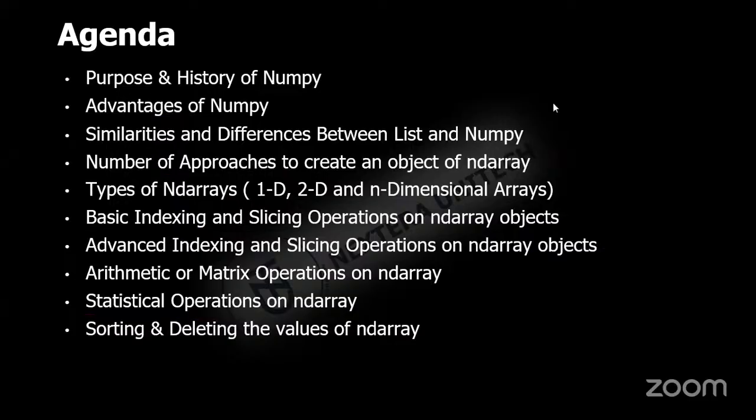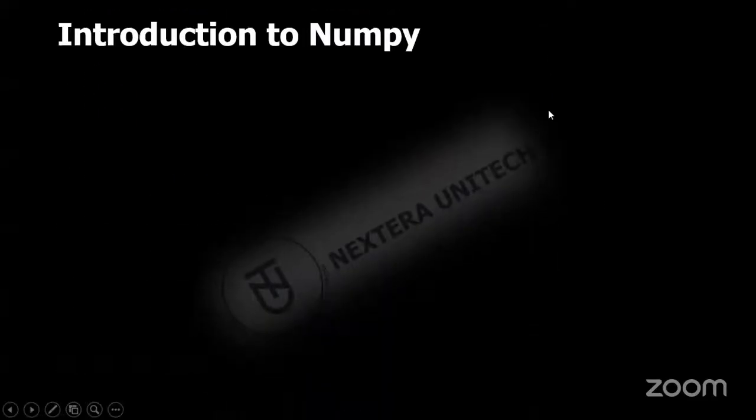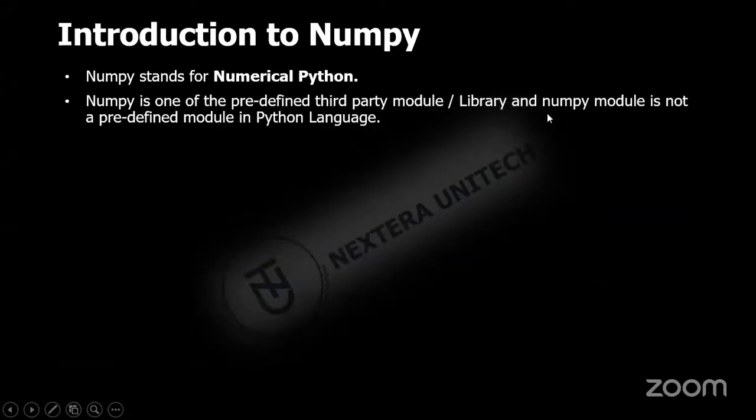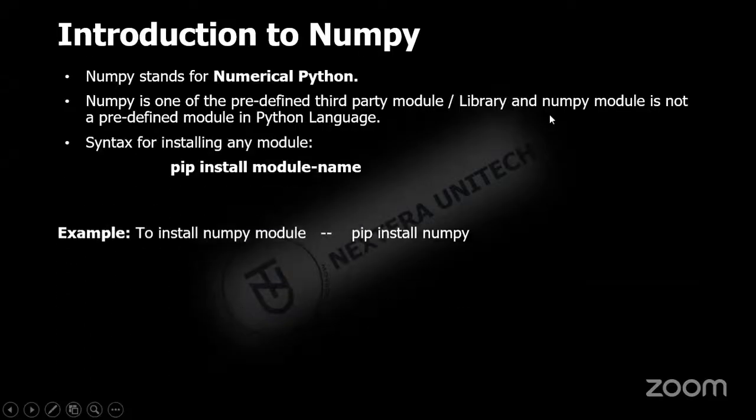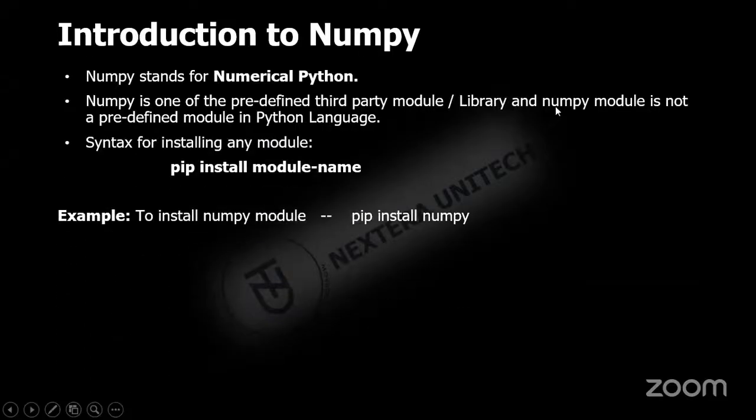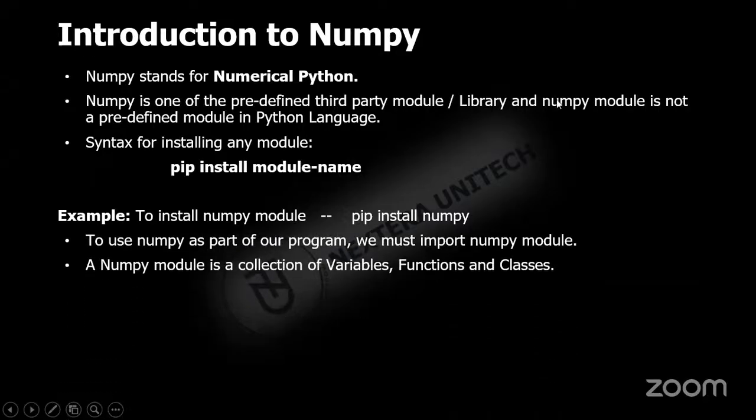I'll go back, but before that, you should get introduced to NumPy. So what exactly are you aware of NumPy? What do you mean by NumPy, guys? If you have any idea, keep them in the chat, drop your answers in the chat. NumPy actually stands for numerical Python. NUM is a short form of numerical, and py is Python. So NumPy means numerical Python.